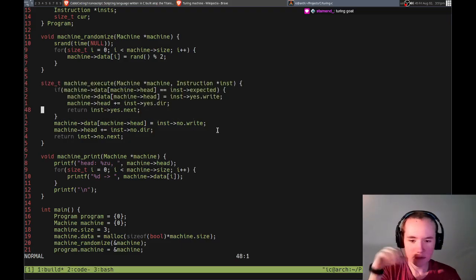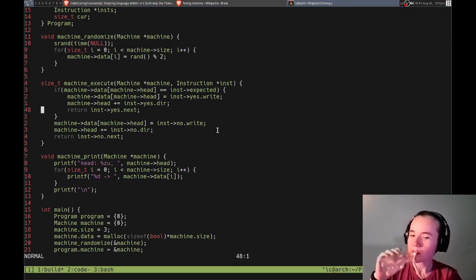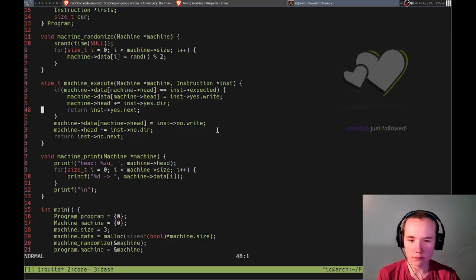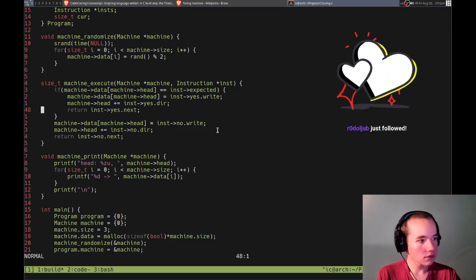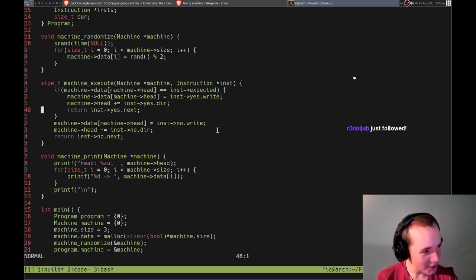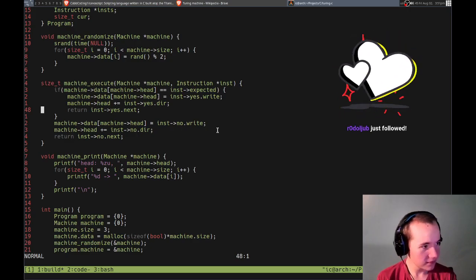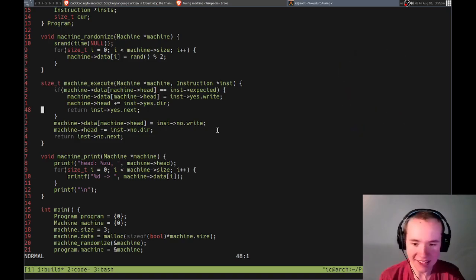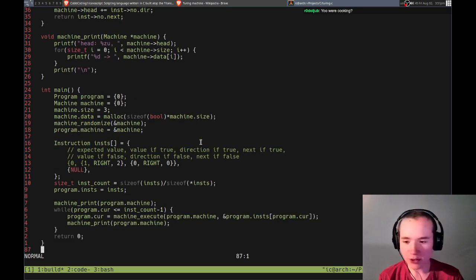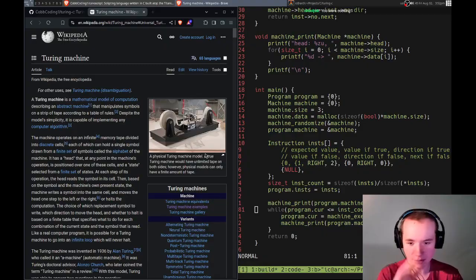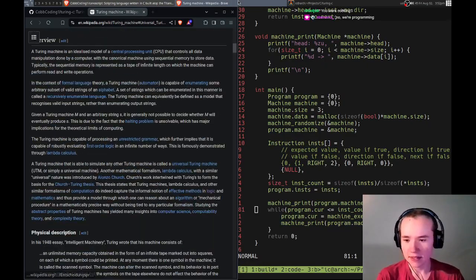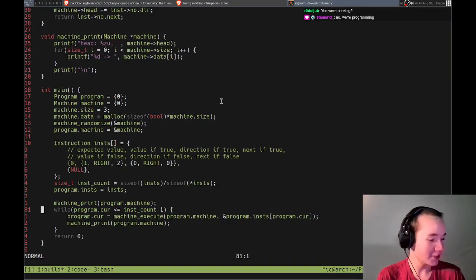Could this be simplified, perhaps? Let's see, I'm not sure how to pronounce that. Yeah, I'm not sure, and I don't want to mess it up very bad, but thank you for following. I appreciate it. We're cooking indeed. Yeah, well, really it was Turing that was cooking, but we're programming. That's true, that's true.